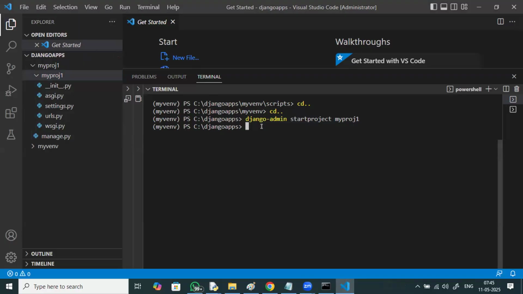You got an error? It shows already exists actually. My project 2, you create. Already it has been created, and again you are trying to create the same one. My project 2, you create.